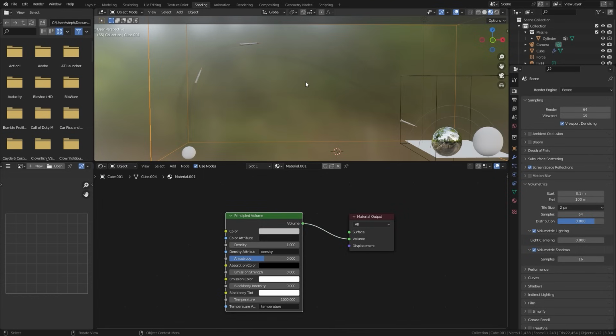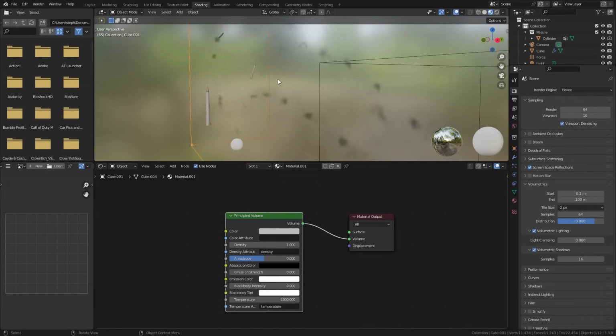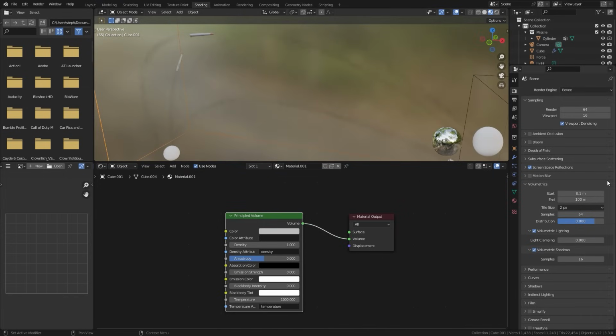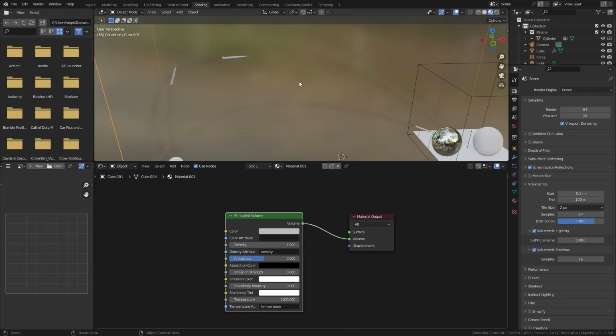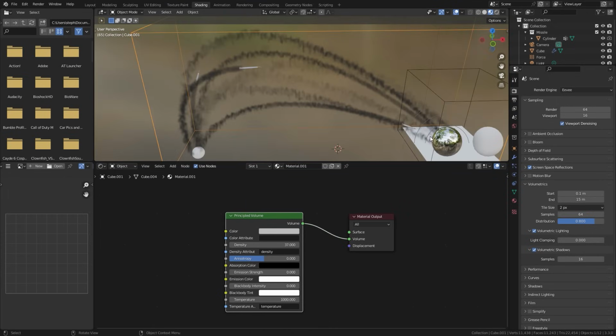We can still see our smoke is not looking that great, so another thing that we can do is set the end frame a lot lower. Basically how Eevee renders fire is it splits up the different layers over 100 and 100 meters. So right now we're not getting that many layers in our smoke. If we bring this down to, let's say, about 15, we should get a lot more detail. If we bring up the density now, we can see the fire a lot better. We can also bring up the sampling, so let's bring this up to 128, and then the samples for the shadows, let's also bring that to 32. This is just going to give us a lot better results.